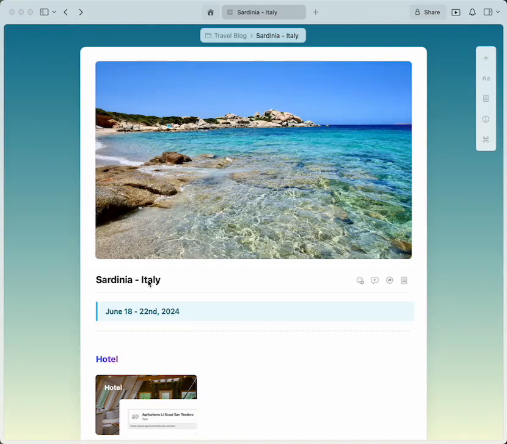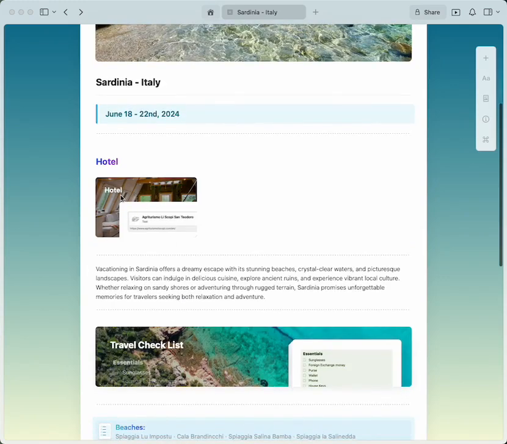My name's Alexa, and in this video, I'll show you how you can create cards and how to style them. So let's get started. As an example, this right here, this hotel, is an example of a card. Cards can come in multiple sizes, just like this one right here, my travel checklist. This is also a card.